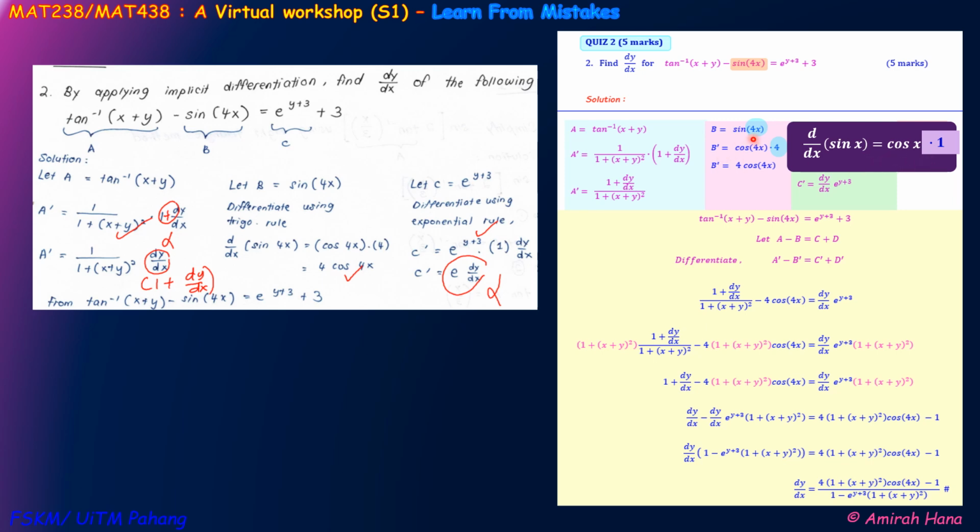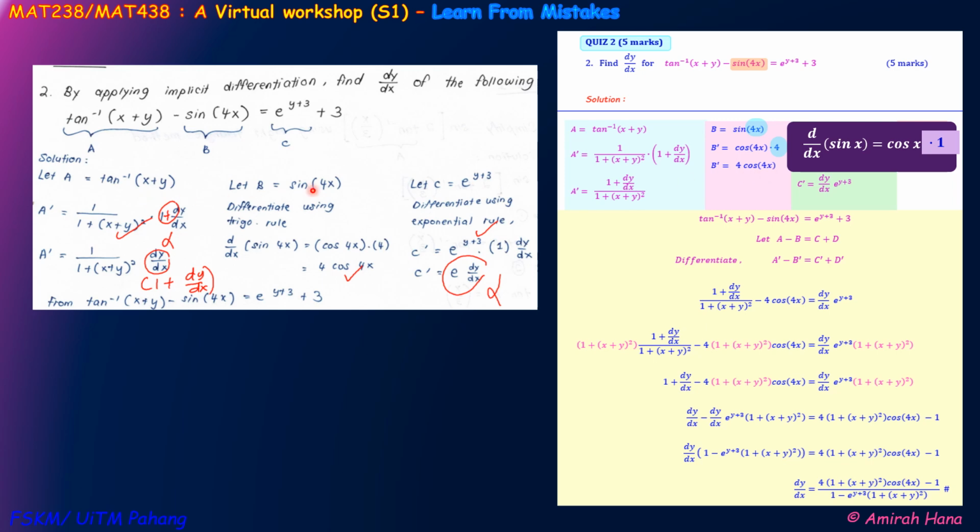But if the angle is not equal to x, let's say 4x, after that we need to differentiate 4x and the answer equals 4. So ada multiplication by 4 here. And we cannot multiply 4 and 4x here because 4x here means the angle for cos. 4x ni cos yang punya. So, tak boleh suka-suka hati nak pergi darab dengan 4 ni. 4 ni sorang-sorang. So, the best way ialah kita move ke depan 4 ni. So, we have b prime equals 4 cos 4x.